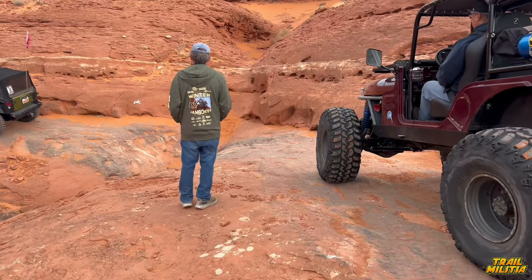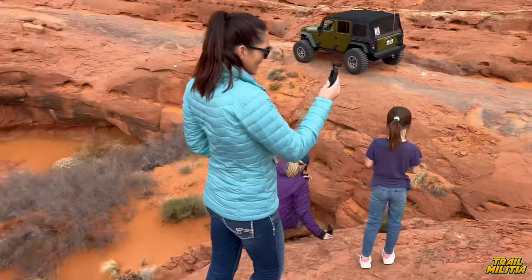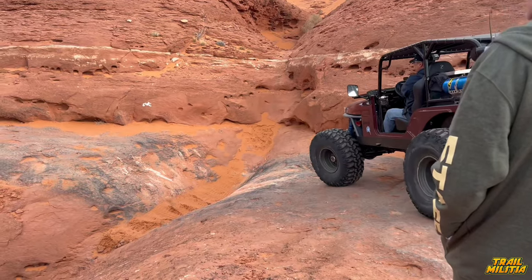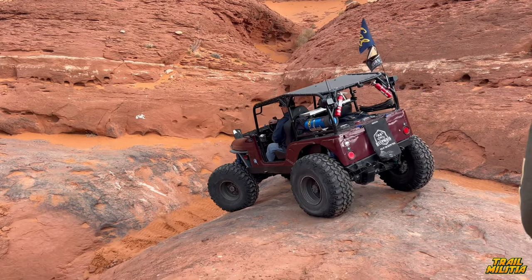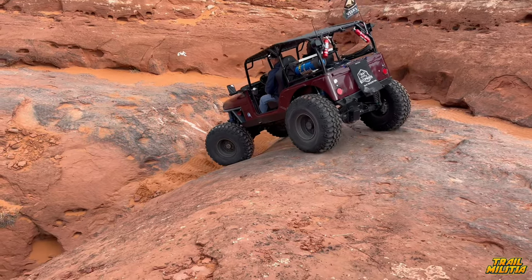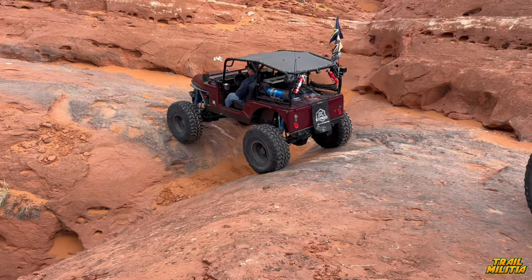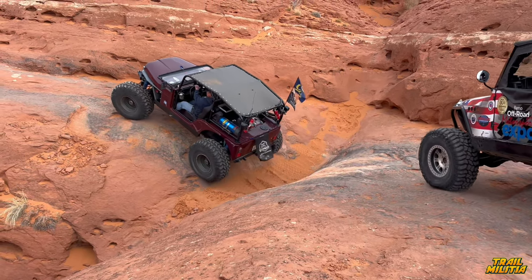All right, so we just pulled up to the next obstacle here. This is the Pucker Factor. This one dives you right in, and then there is a cliffside right there. So you gotta take it kind of high, roll down, and then everybody usually drags bumper here. So we'll see how the first couple guys do.